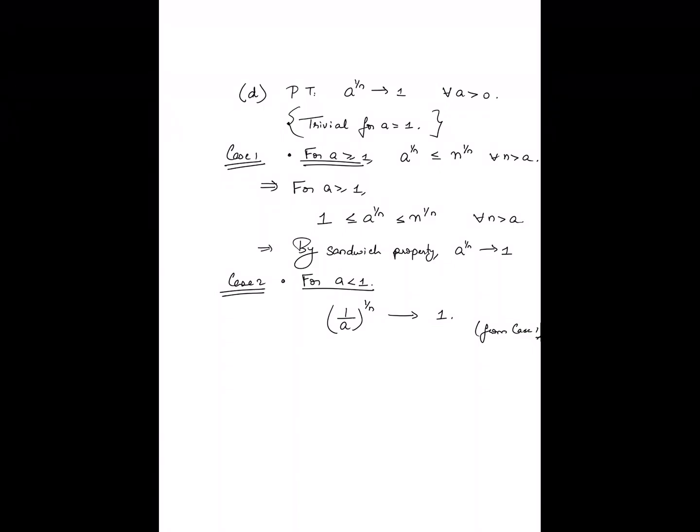All right, so from here we are almost done, because after all 1 by a raised to 1 by n is actually just the reciprocal of the nth root of a, okay, which implies again from our previous results that a raised to 1 by n tends to 1. Why is this part itself true? Well, this part is true based on the result that we are proving as part of this time's homework, the homework corresponding to week 2, I believe, right? So 1 by a raised to 1 by n is in fact 1 raised to 1 by n divided by a raised to 1 by n. So this is something that we have already shown, or at least will show in the upcoming tutorial.